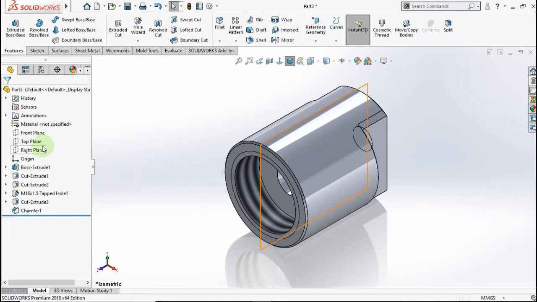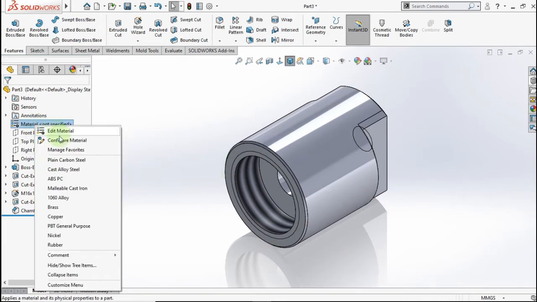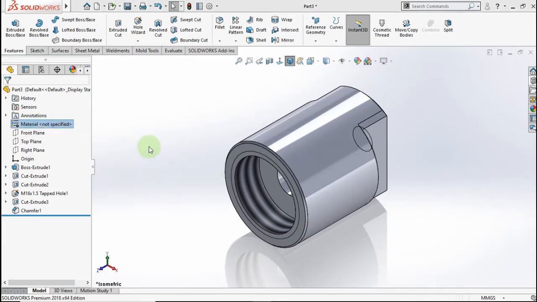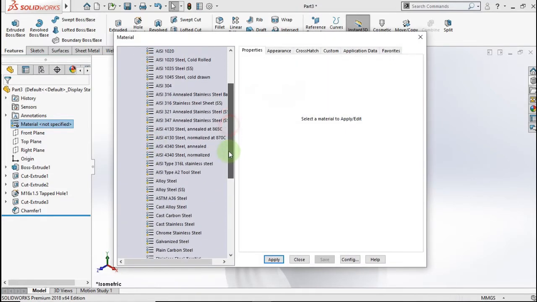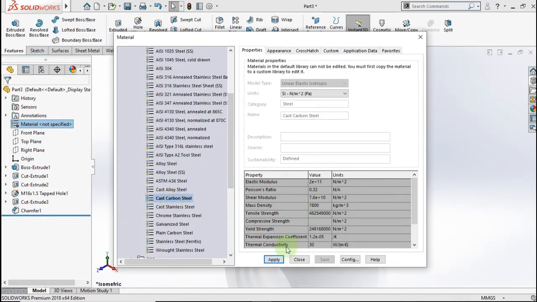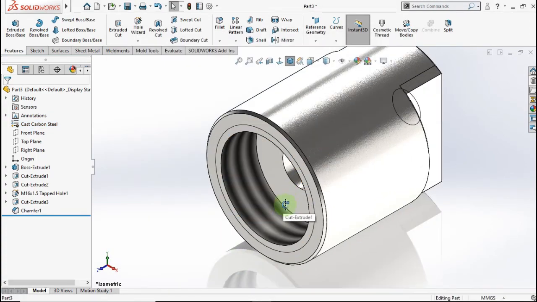Now we will choose material. Go to edit material. Choose cast carbon steel. Click apply. See, barrel is ready.